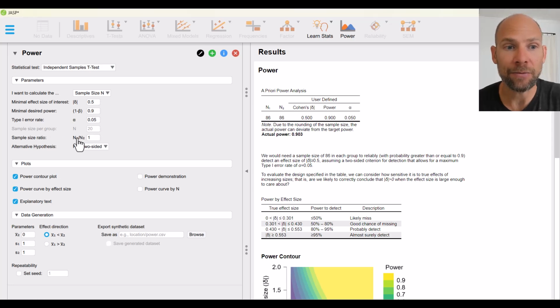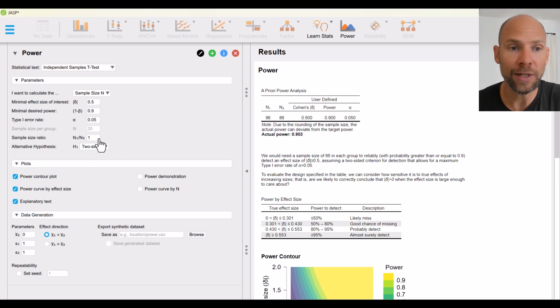Next is the sample size ratio. So that is whether or not the two groups are expected to be of equal size in your study. So will your design feature two equally large groups? For example, a control group and an intervention group with 50 people in each group. In that case, the sample size or allocation ratio would be 1. So the assumption here is that you have equal sample sizes. If that's not the case, you would have to manipulate or change this sample size ratio to reflect an unequal sample size ratio. And then finally, you can choose between a one-tailed test and a two-tailed test.